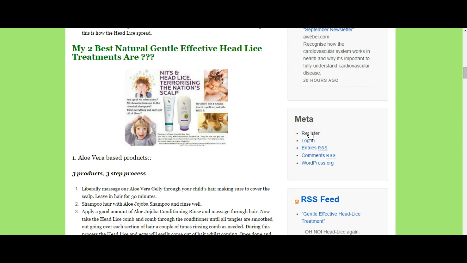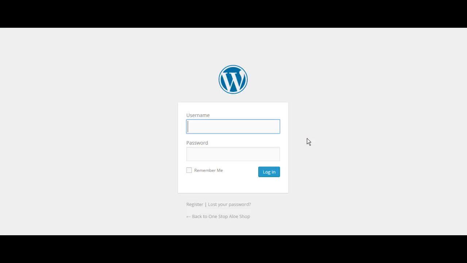I won't click register because that's for my visitors to be able to register onto my site. What I will do though is click login. And this will take me to the same generic WordPress login page for One Stop Aloe Shop.